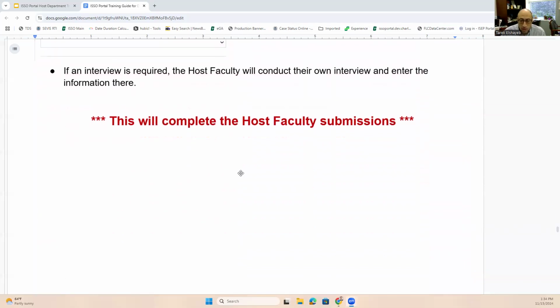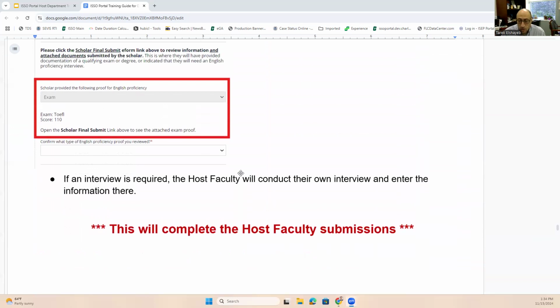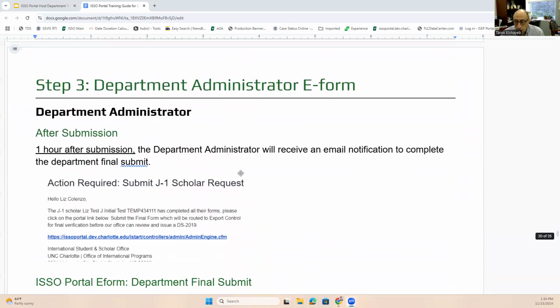Now, Dylan is going to talk about the department administrator e-form, which is wrapping up the steps. Right. So now that the host faculty member has submitted their part, one hour after they submit, the application will return to you, the host department administrator.